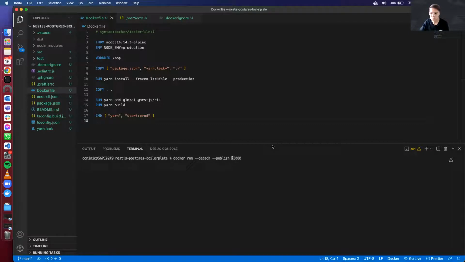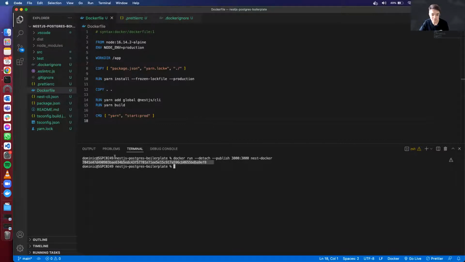We can also expose the port that we want to use to access our NestJS from the host, for example in our browser itself. So we have to define it. You can define it as port 3000 as well. Remember, this is the host, and the second would be the container port itself. And then just the name of the image that we want to run.